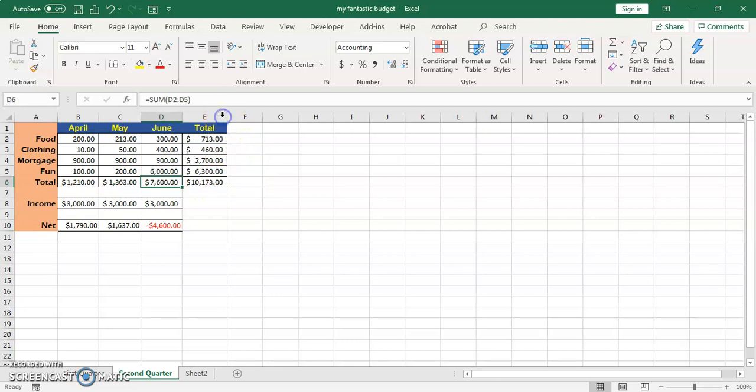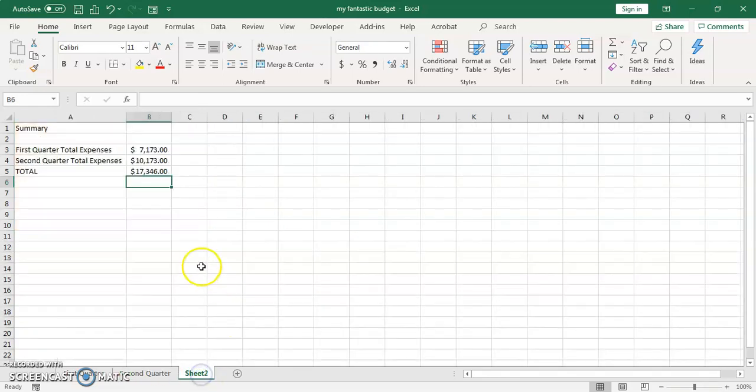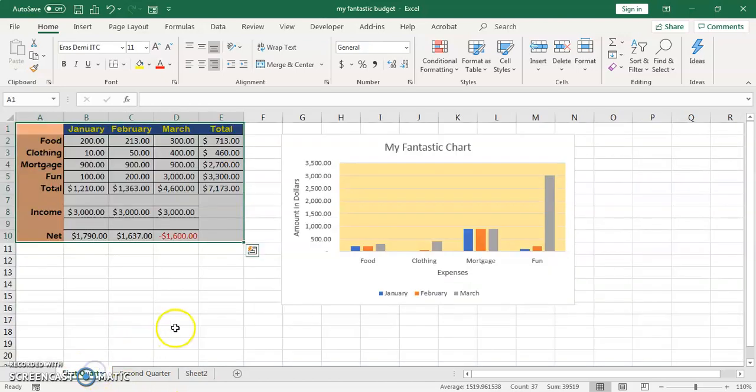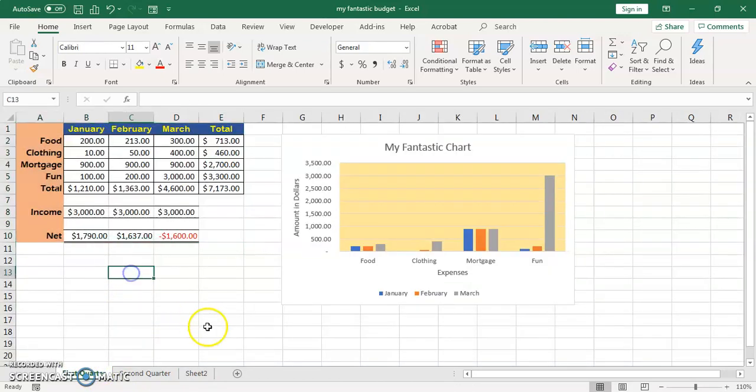So I'll double click the column. And I should find that when I come back here, the new grand total of the expenses for the second quarter is sitting there, and the total here has changed. Once again, if I am not completely sure, I can highlight those two numbers, and whatever I've highlighted there should equate to the total down here, which matches the total here. And I will go back to the first quarter, and I'm just going to stay there, and I'll just click.